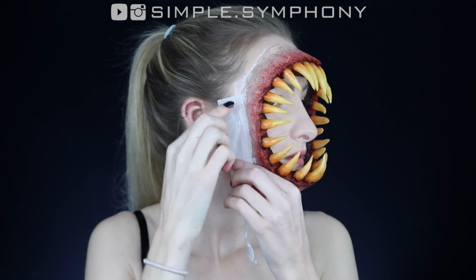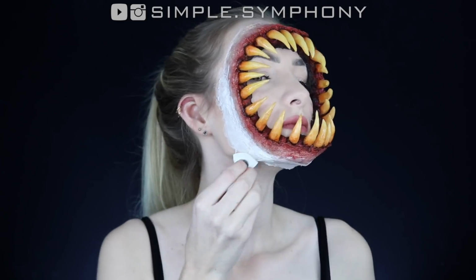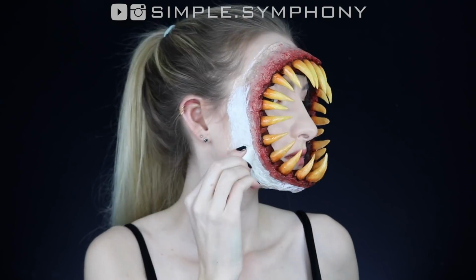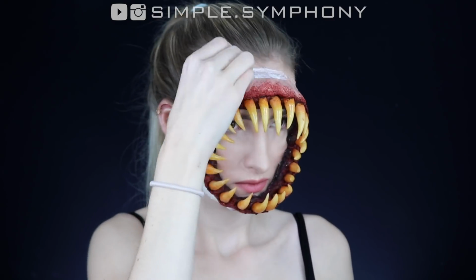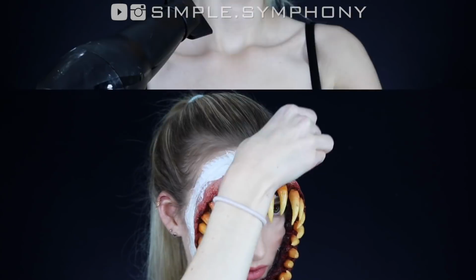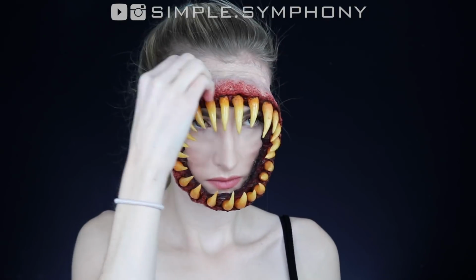To keep it in place and to make sure that the edges blend well with my skin, I applied several layers of liquid latex and tissue papers all around it. Try not to put any latex in your hair if you wanna keep it on your head, or what you can do is using Vaseline or something oil-based to protect it. It doesn't look like that, but I was being very careful. I used a hair dryer so that the latex could dry faster.